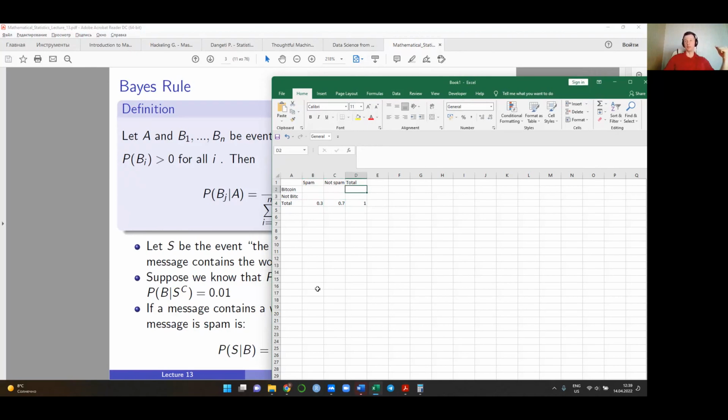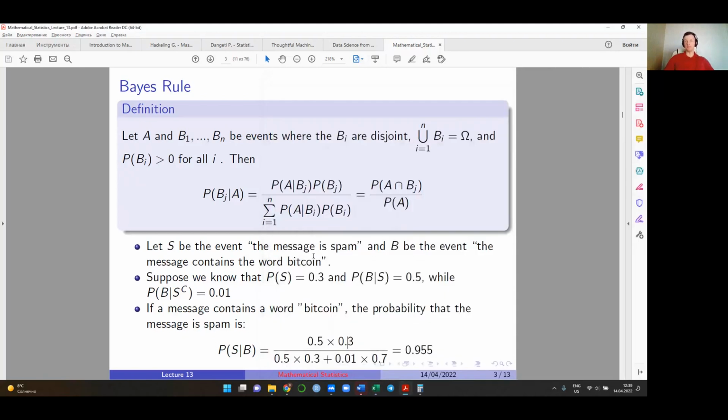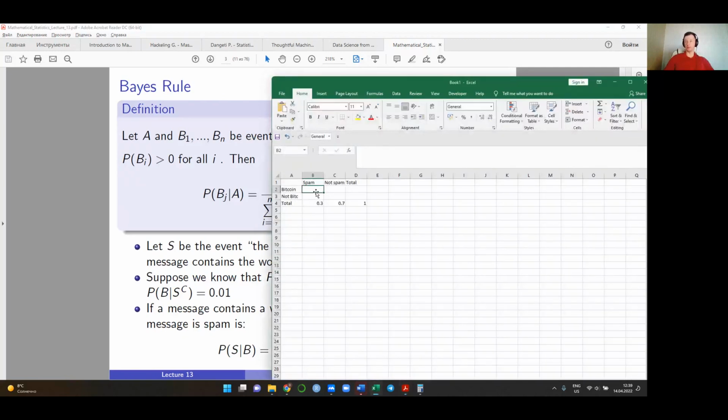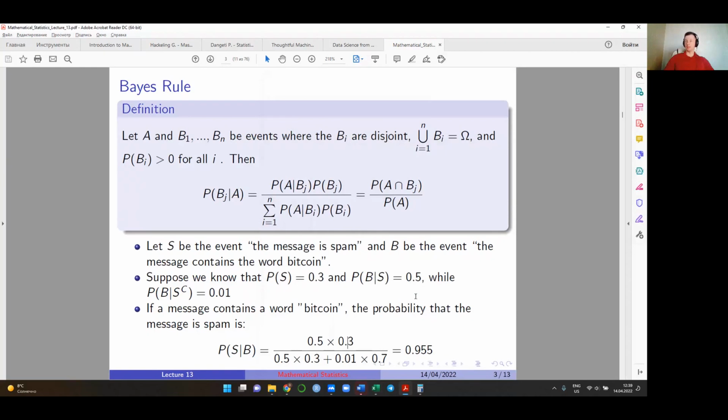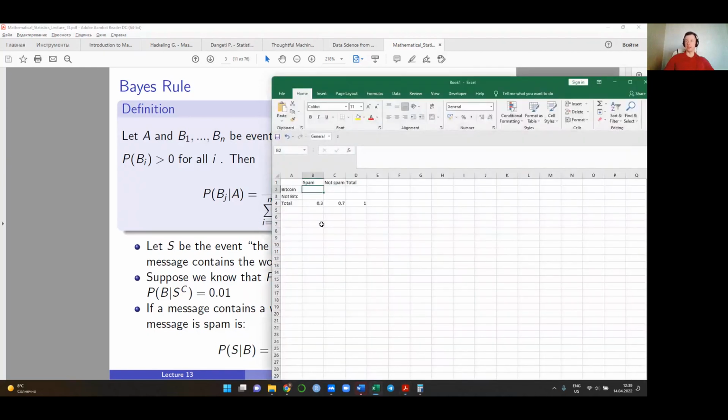Okay, I don't know what is the probability to receive a Bitcoin and to receive not Bitcoin, but what do I know? I know that in this column, the probability is 50-50. So out of 0.3, half of the letters are going to contain the word Bitcoin, and half of the letters are going to be without the word Bitcoin. So I just need to multiply my conditional probability that I will receive the word Bitcoin in a spam letter, 0.5, by 0.3. Okay, so it means that I can calculate the difference, and that's going to be the probability that I will receive a spam letter without the word Bitcoin, 0.15.